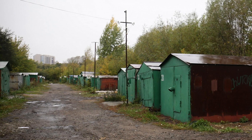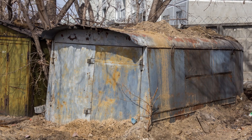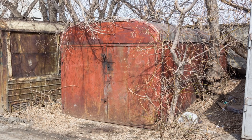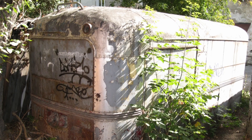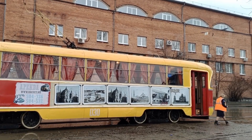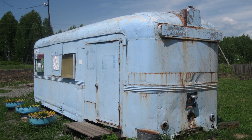Among the sea of rust-colored, boxy, and often ugly structures, some stood out. They weren't just cookie-cutter metal sheets with triangular roofs — they had smooth, rounded shapes, echoes of something from the past. And that's because they were from the past: they were made from the body parts of the RVR-6. Local tram enthusiasts even managed to trace exactly which decommissioned units some of these garages came from. In the 90s, the Novosibirsk Tram Depot sold off retired RVR-6 units through local newspaper ads. Some ended up as security booths in garden communities.